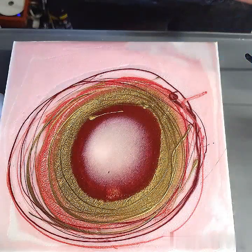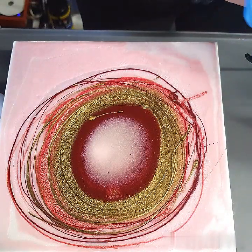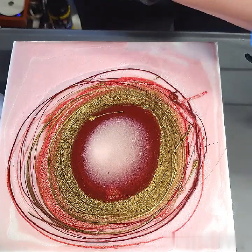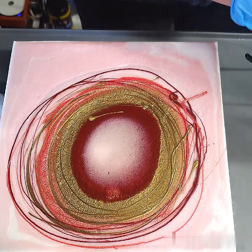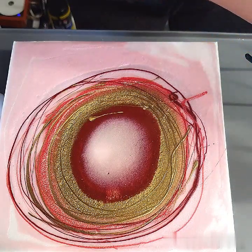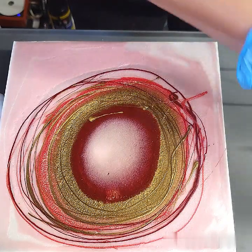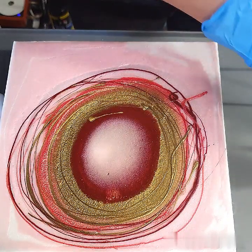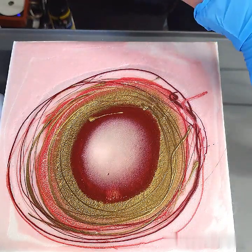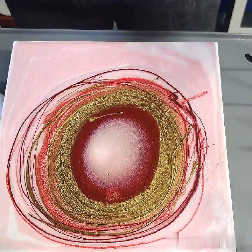I'm actually going to get some more of that resin in my cup here and make some more. Mix some more of that mother of pearl. It's just a stunning, stunning pigment. Very, very super feminine, you know. And I know I don't do a lot of feminine stuff, but every now and then, you know.